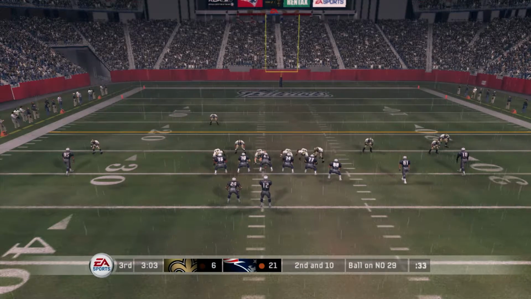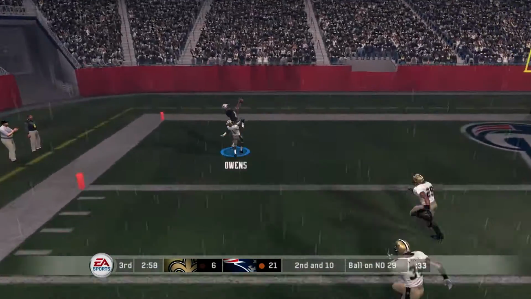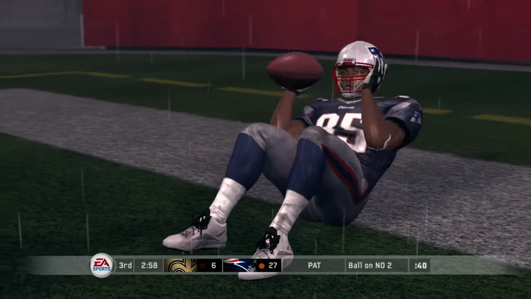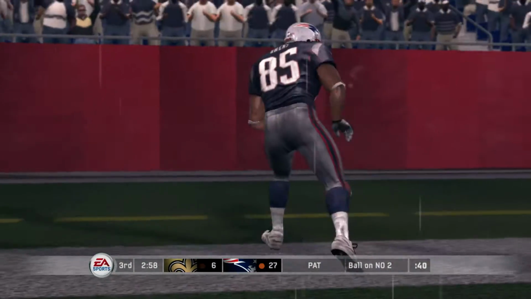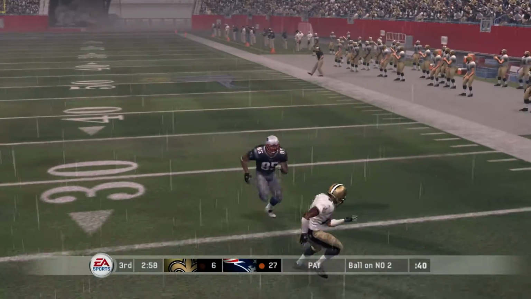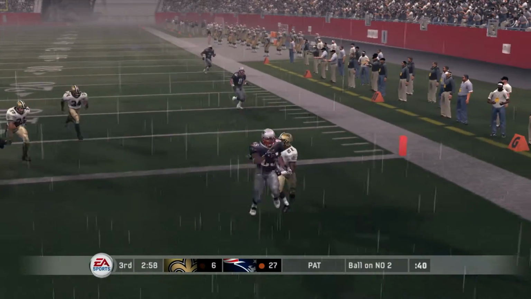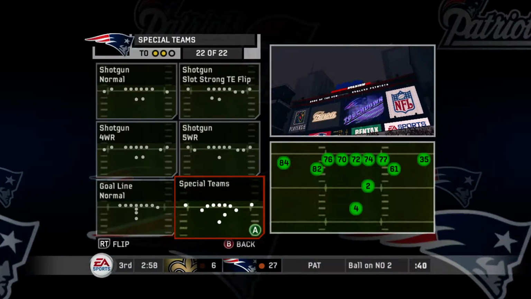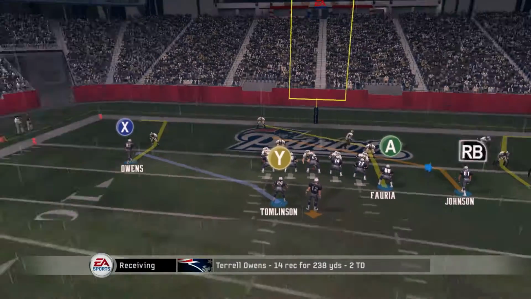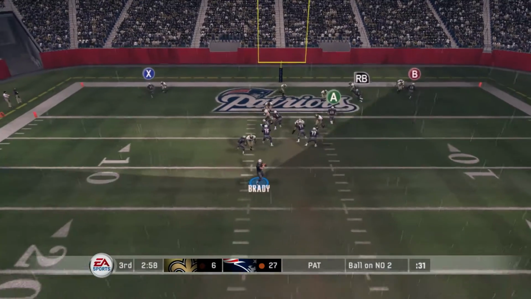Second and 10. The Patriots line up in the shotgun. And looks at left. Coach is telling them to go for the two. Brady looking for an option.